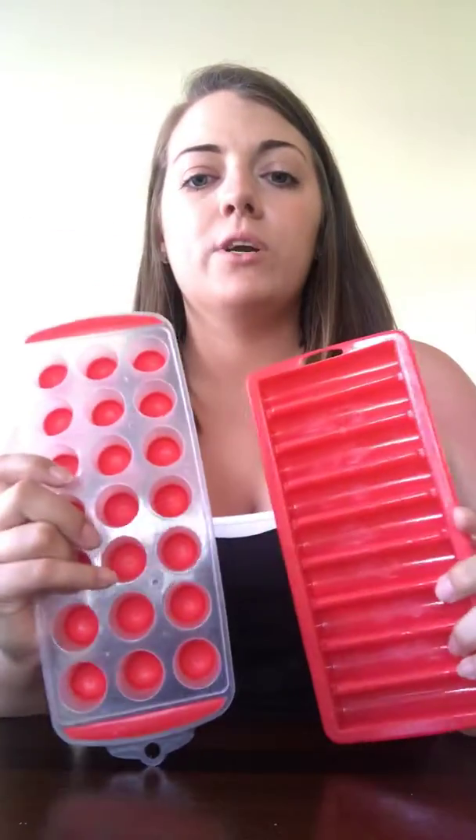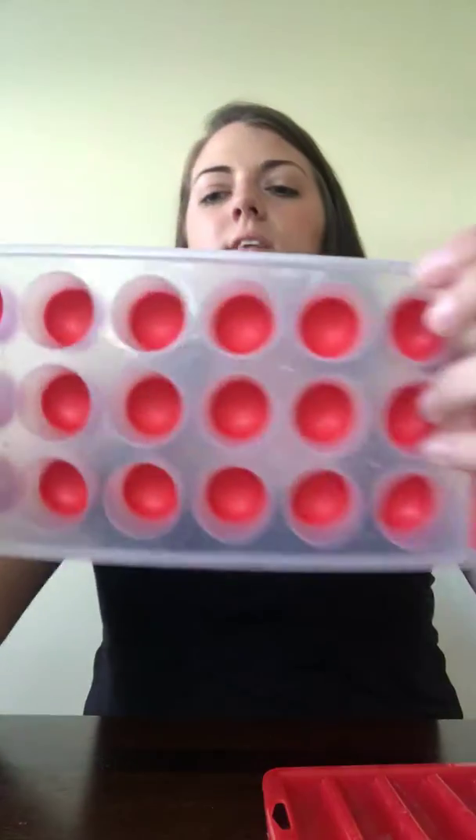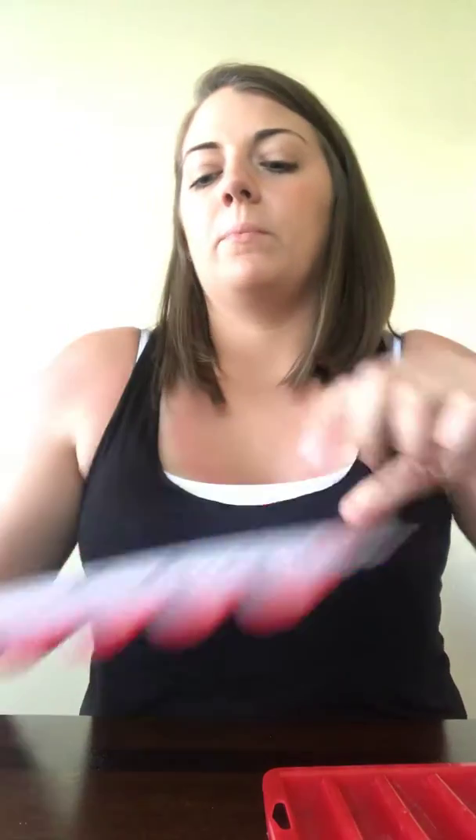I have different ice cube trays, and these are probably my favorite thing I've used since I started raw feeding. One is a flexible all-plastic water bottle ice cube tray with really thin slots, and another has little silicone bottoms. These are great for everything — I make treats out of them. When I need something measured exactly the same, I usually do my liver pieces in these because it's just the right amount. I freeze it, pop it out, and they love it because it's frozen.